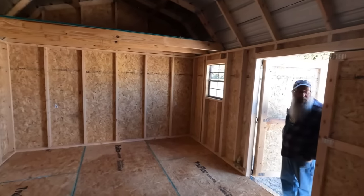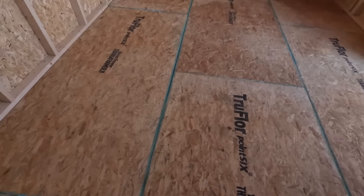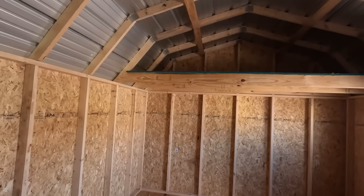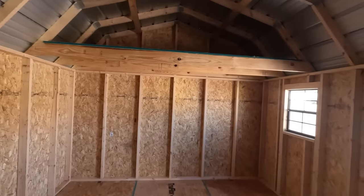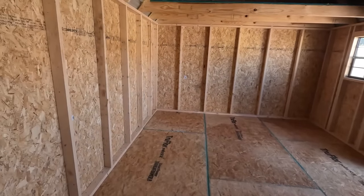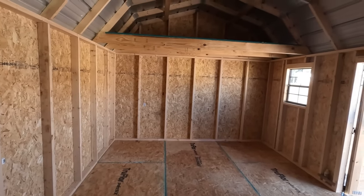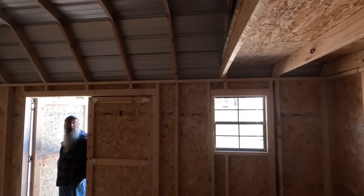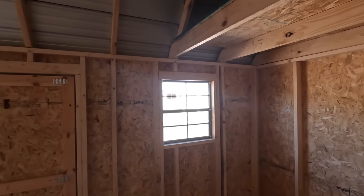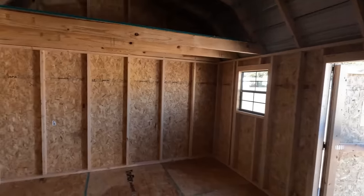I think this would be fine. They got some good floors in them and usually have warranties on the floor for water damage. This is plenty big enough to put my saws out and hang some pegboard. I'd want to insulate it, but guys, I might have to go with a building like this instead of a carport. I can get a carport anytime — we've gotta do more shopping. I'm not just gonna buy the first one I look at.